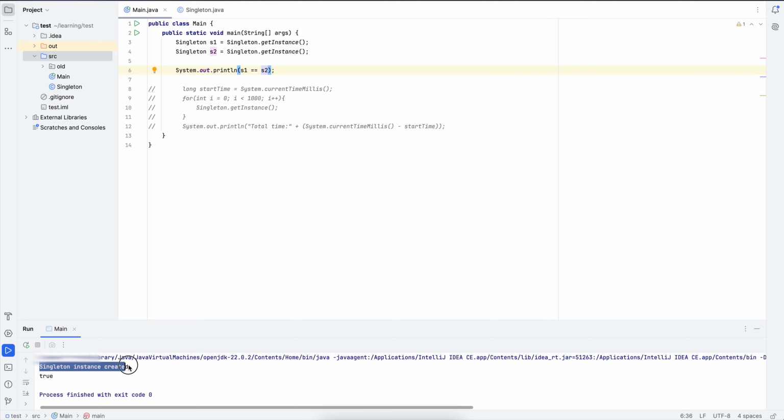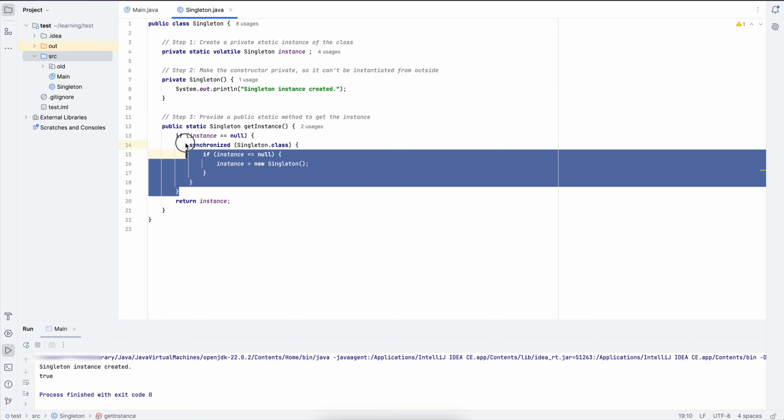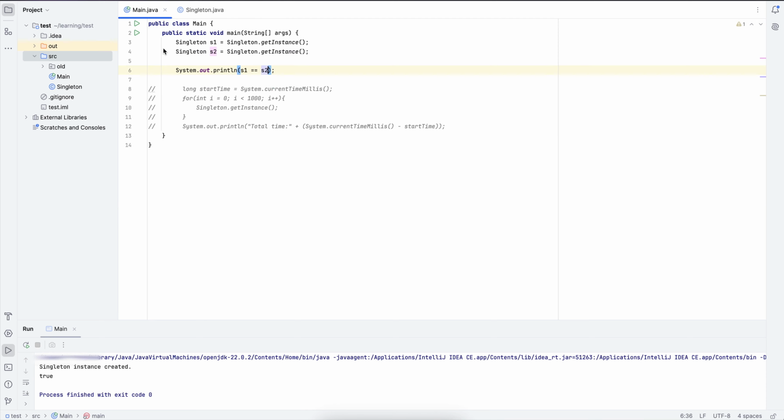Yes, only one time the instance creation message is printed, and this is true. What if we are creating different instances? Then this should print false, and this will create two instances.